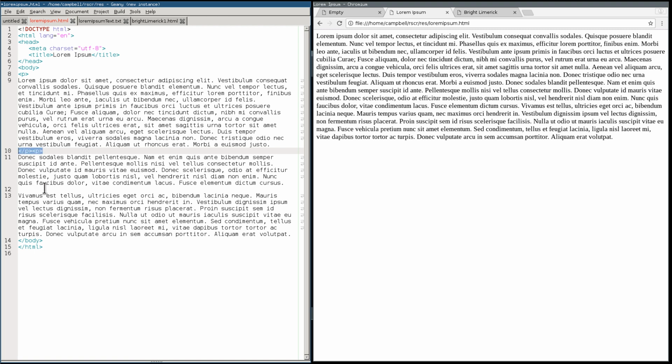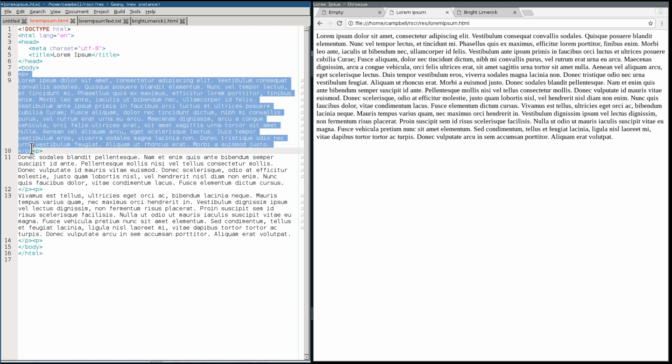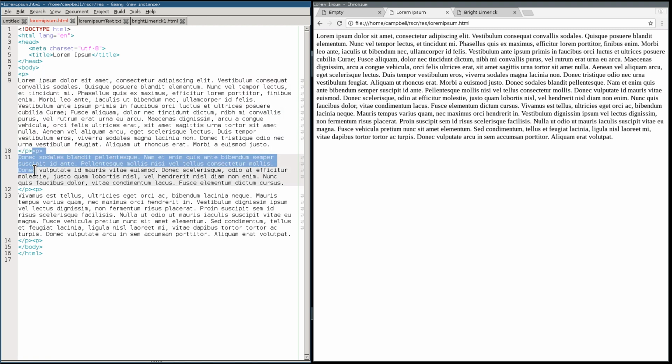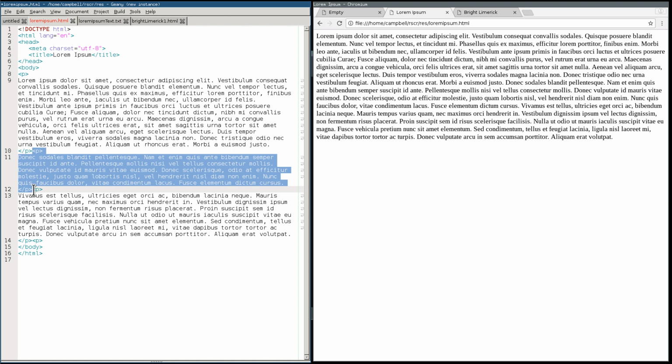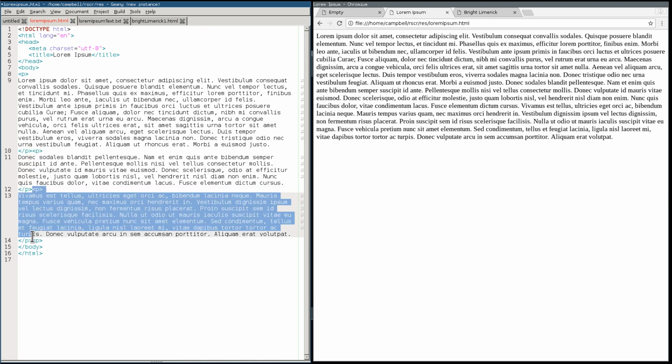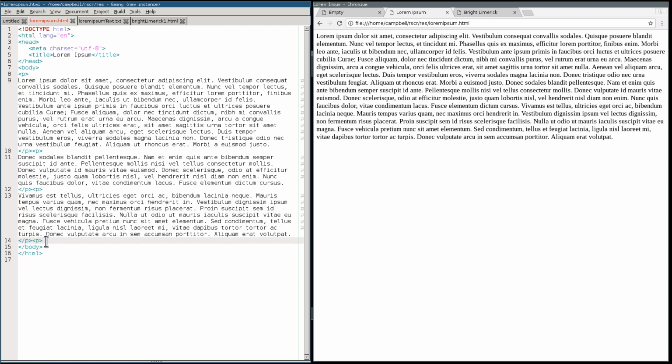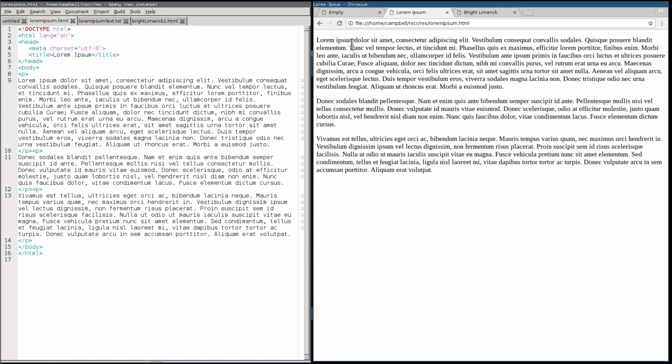And so here we go. I take a copy of that and put it there, and we'll take a copy and put it here. And I have one last thing I have to do. You probably see it already, but I'm going to walk you through it just in case. So here we are starting this paragraph, and it ends right there. Here we're starting this new one, and it ends right there. Here we're starting a new one, and it ends right there. And we don't have to start a new one, so we'll get rid of that start paragraph tag. We will save, we will come over here and reload, and there we are. It's in paragraphs the way we want it to be.